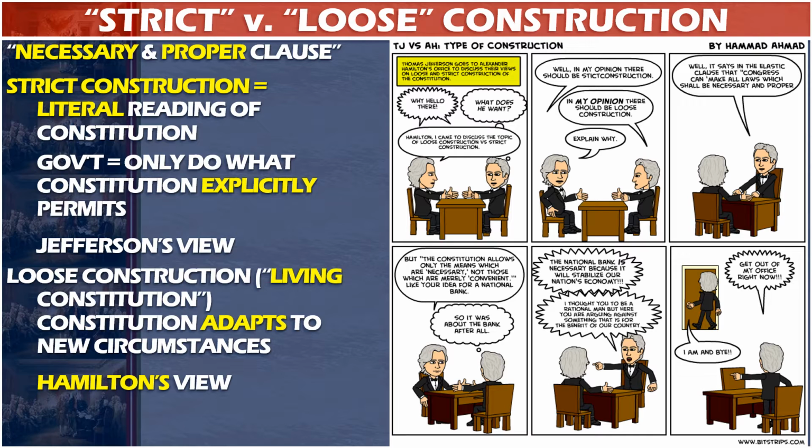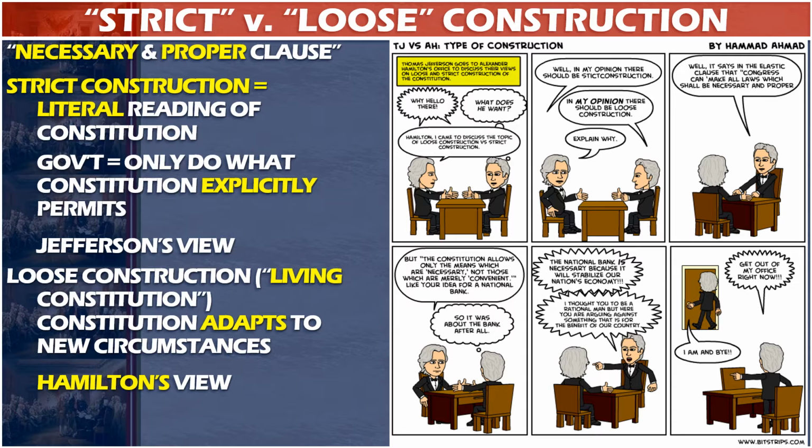So we have in the preamble, it says, "We the people in order to," and then lists a bunch of things that are the purposes of government. And then there are other things that are given the right to, like to create an armed force. And if it's necessary and proper, then it also gives the federal government the ability to do those things. A good example of this that's not controversial is the Air Force. It doesn't say you're allowed to have an Air Force in the Constitution. It says you're allowed to have an Army and a Navy, but you might say the existence of an Air Force is necessary and proper for the purposes of national defense. That's a legitimate purpose in the Constitution. Therefore, the federal government has the ability to create an Air Force.